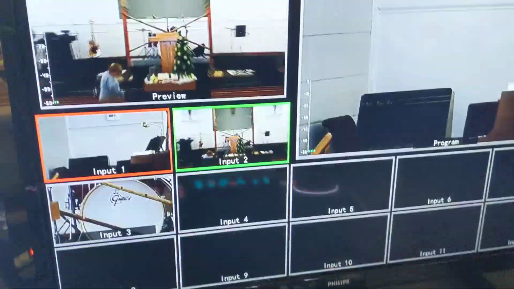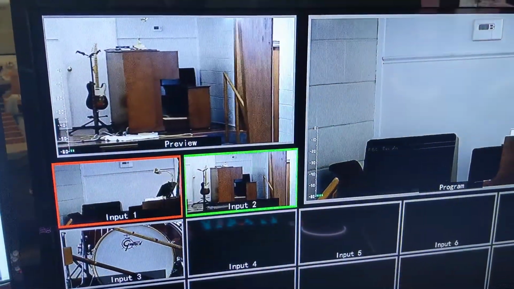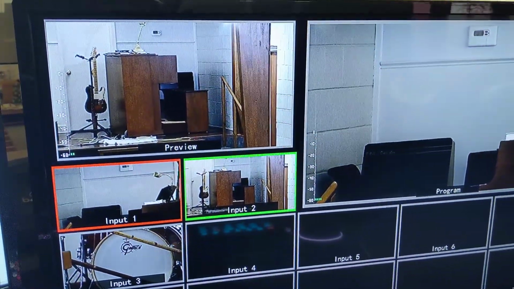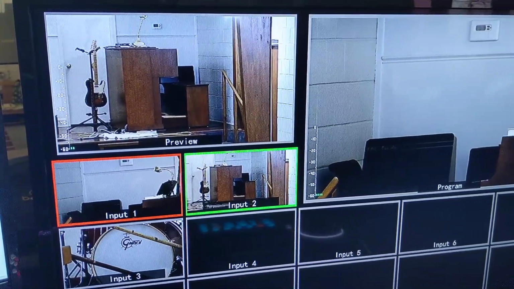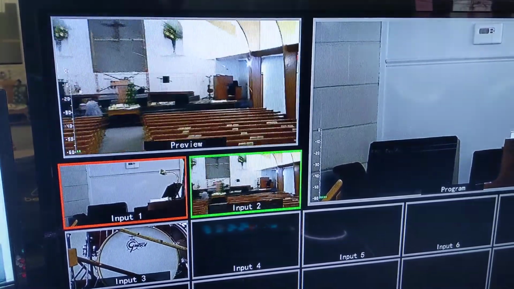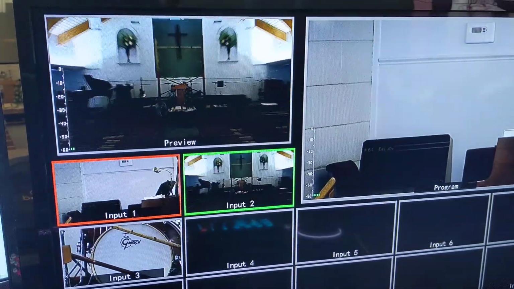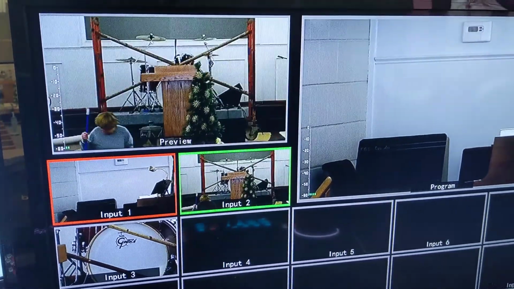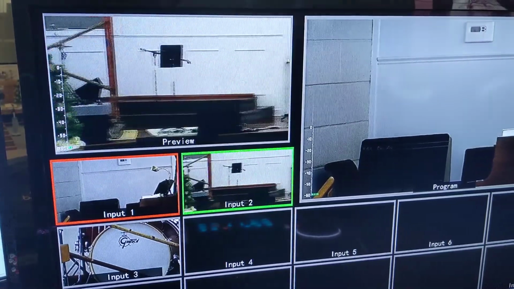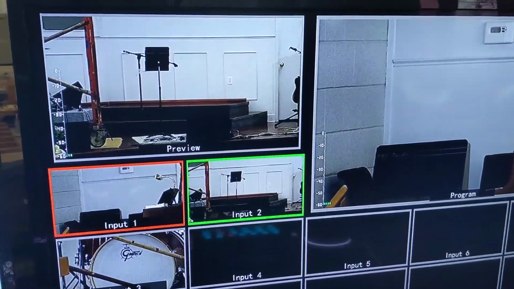We're going to do preset 4, which carries us over here to the organ. We've got preset 7. Nope, doesn't have anything yet. Preset 6 doesn't have anything yet. Preset 5, which is a wide open shot of the whole church. Preset 1 carries us back into the stage. Preset 2, a little bit closer. Preset 3 carries us over here. So that's what we want.